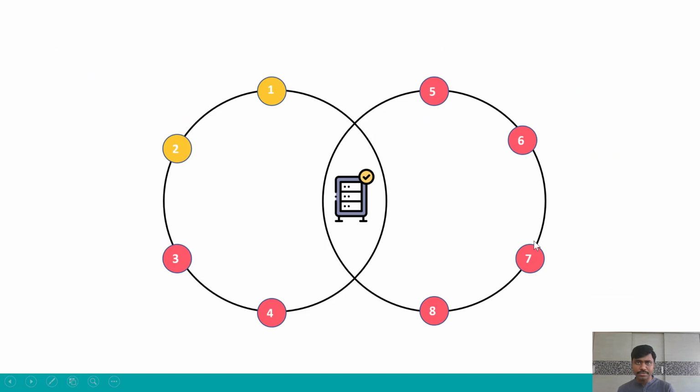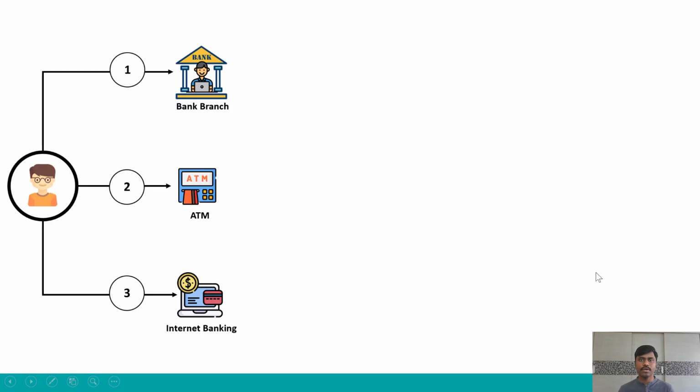Out of 8 servers, we are going to first deal with 2 servers: one is the application server and then the database server. Instead of going to the definition and explaining what that server means, let us take real-time scenarios and understand how these servers play a role in them, so that you will be able to easily understand the functionality or mechanism of each server.